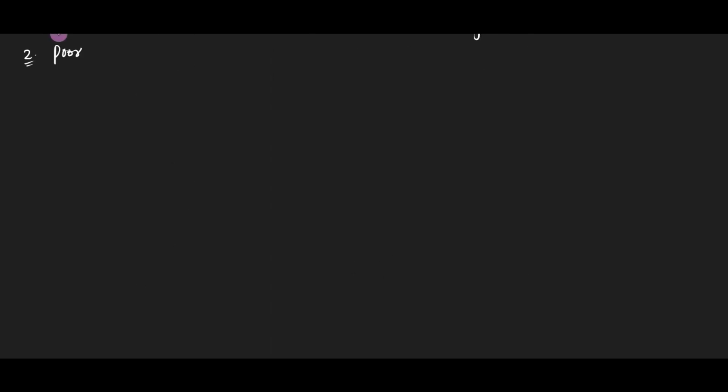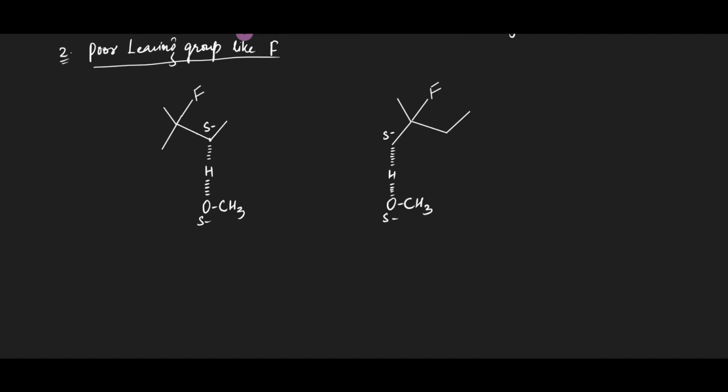The second condition is when there is a poor leaving group like fluoride anion. In the case of chloride, bromide and iodide leaving groups, the halogen starts to leave as soon as the base begins to remove the proton. Departure of the halogen and its bonding electrons prevents the buildup of negative charge on the carbon that is losing a proton, giving the transition state alkene character rather than carbanion character. Of the halogen ions, the fluoride ion is the strongest base, and hence a very poor leaving group. So, when a base begins to remove a proton from the beta carbon of an alkyl fluoride, the fluoride ion has less tendency to leave than do the other halide ions.